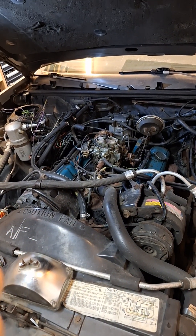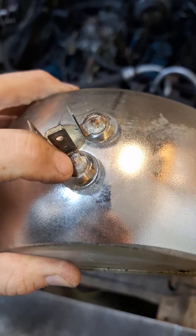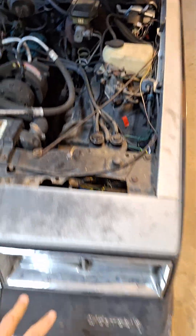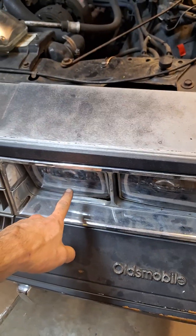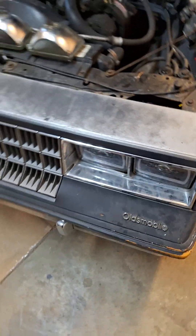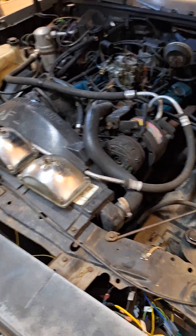In the low beam there are two filaments. You can see there are three holes in the back of the light — one, two, three — corresponding to two filaments. It looks like one halogen bulb, but there are two filaments inside, which is why you have two positives and one negative. The aftermarket replacements don't differentiate — they come as four identical lights, which is why you have to wire them up in that specific way.